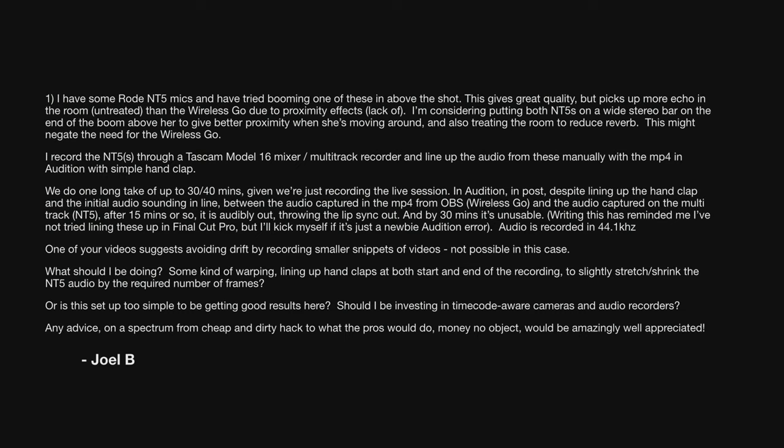This will help. I have some Rode NT5 mics and have tried booming one of these above in the shot. This gives great quality, but picks up more echo in the room, it's an untreated room, than a wireless Go due to proximity effects or lack thereof. I'm considering putting both Rode NT5s on a wide stereo bar on the end of a boom above her, the talent, to give better proximity when she's moving around, and also treating the room to reduce reverb. This might negate the need for the wireless Go, and I agree.